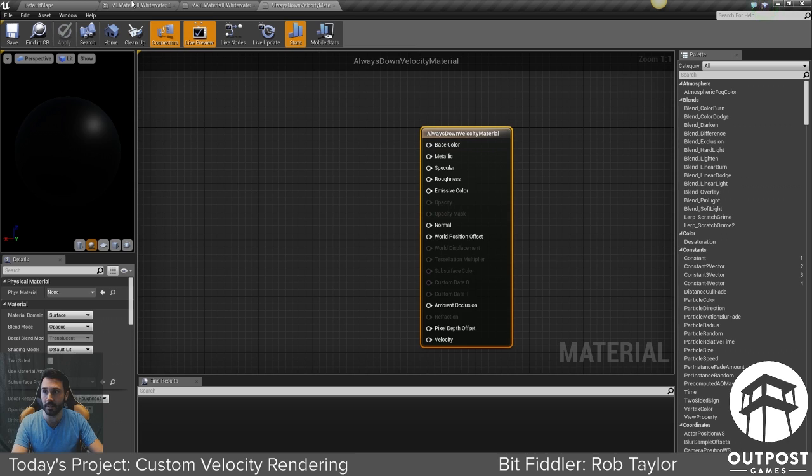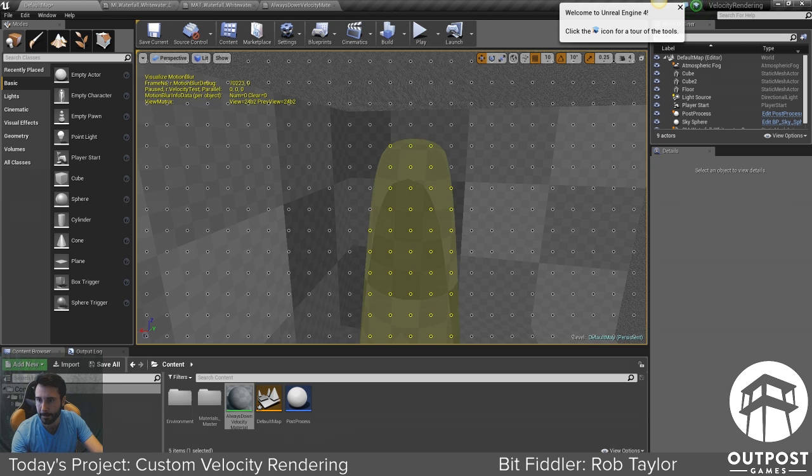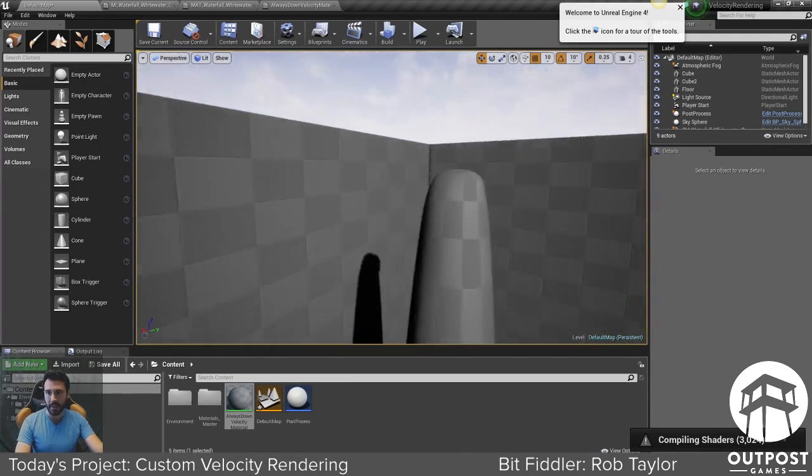The other thing we're going to do is, let's just compile everything for now. All right, that's a lot more shaders it has to compile, but it sure would be worth it if it helps me track it down. I can answer lots of questions now while it's doing this. Alright, that was a bit of a Hail Mary, but maybe it'll work.